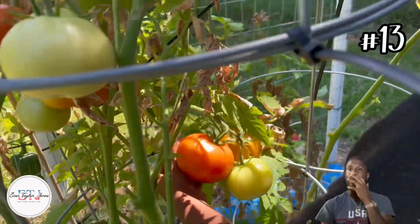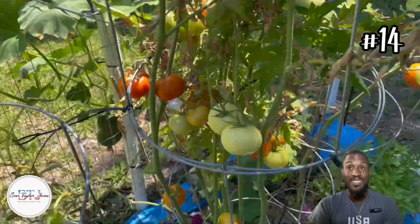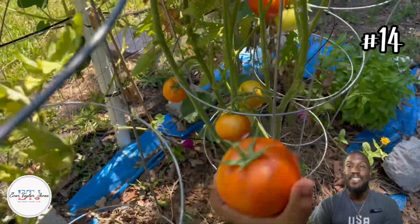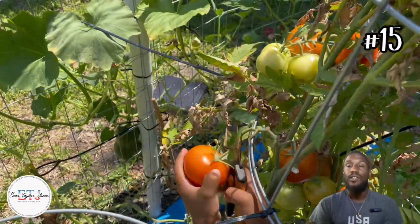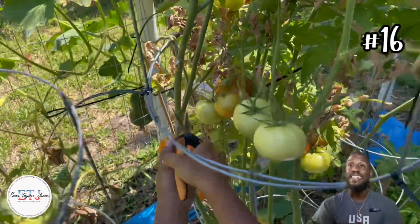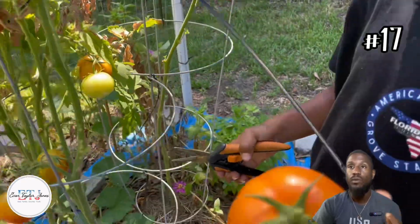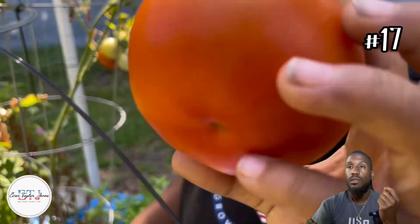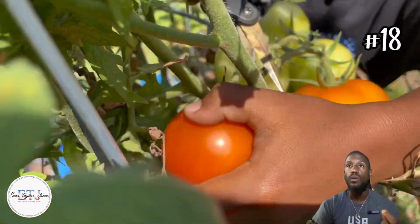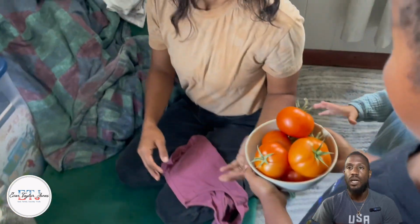Number 13. So let's learn a little bit. 14. Let's talk color, let's talk size. Number 15, number 16. Color is an indication of a balanced amount of nitrogen in the soil. Number 18. These are beautiful. Look at all those guys. 3 times over now.